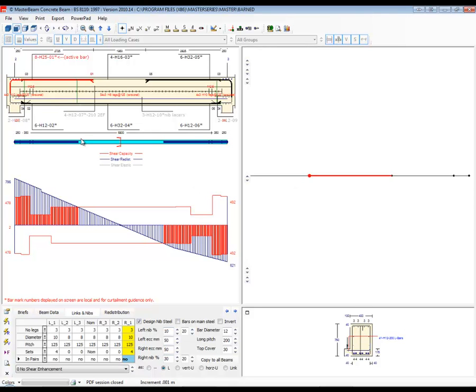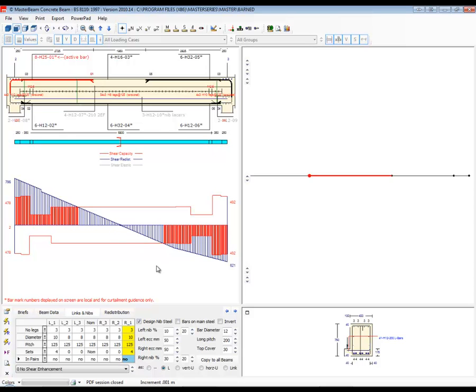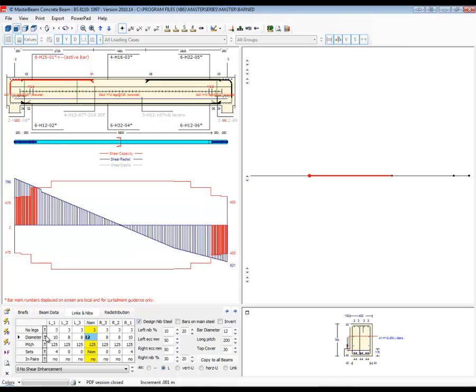So that is reducing my problems, and it's certainly solved my moment problems. My shear, I still need pretty heavy links. 8s are a bit narrow, so I probably want to come along with my nominal bars and make them 10s or 12s.